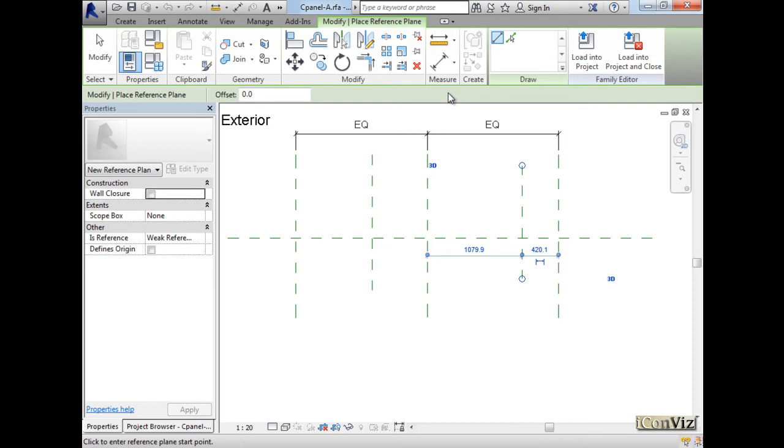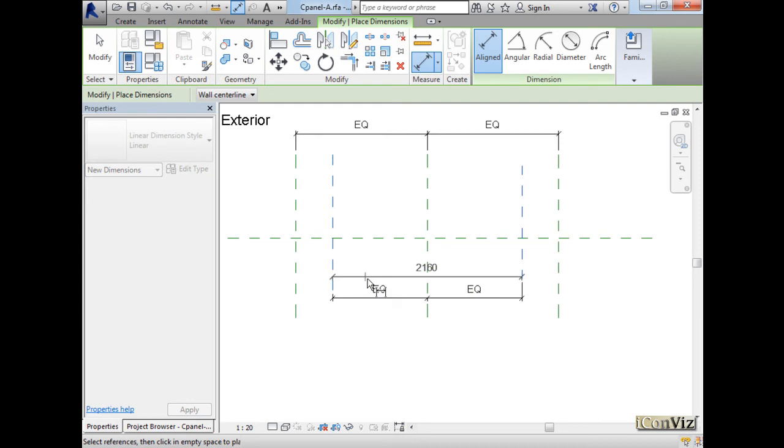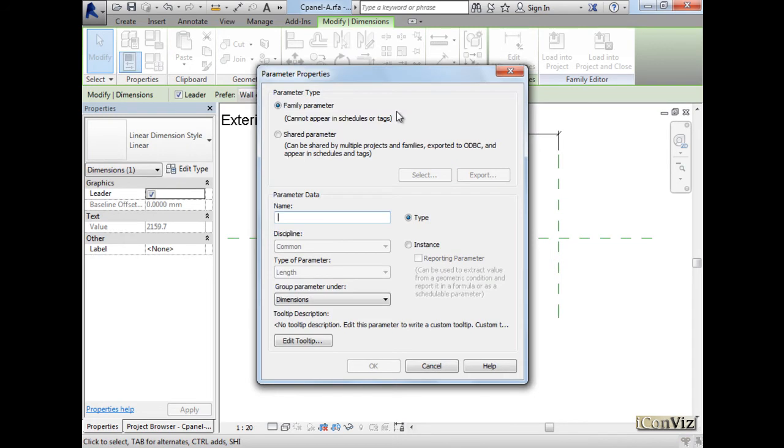Watch me first. And then I will add a dimension between this reference plane, the center, and the other one over here. And then do what? Hit the equality symbol. And then I will add a dimension from here to here and label it with what did we call it? Short width. Right?